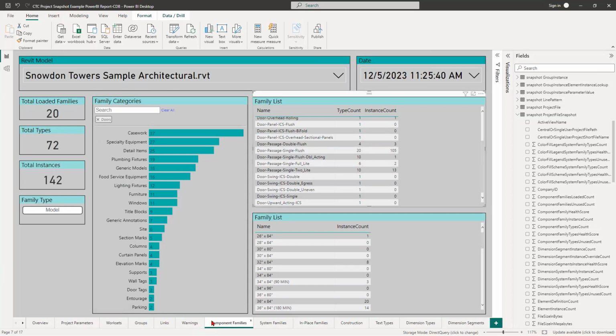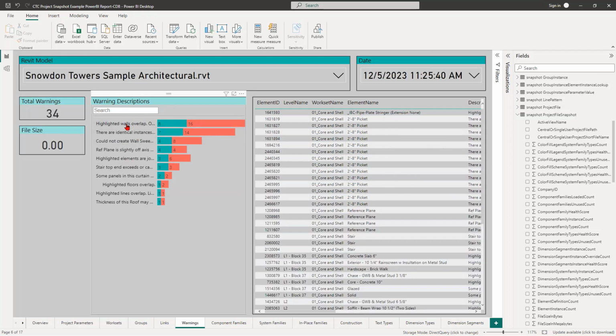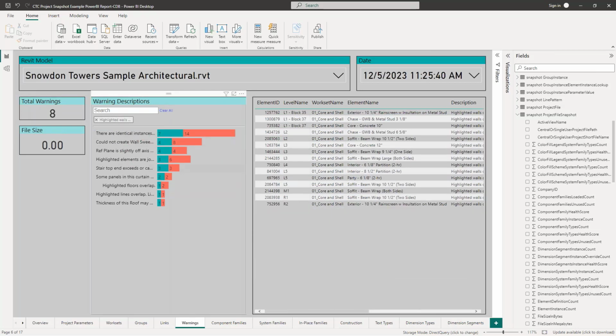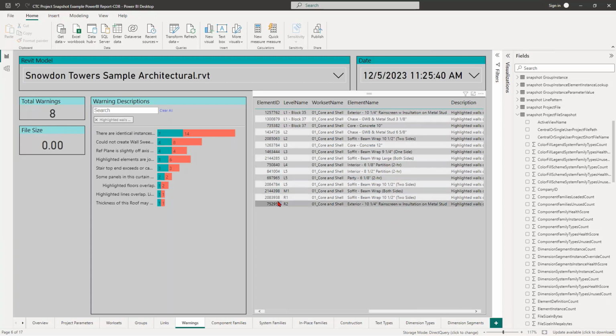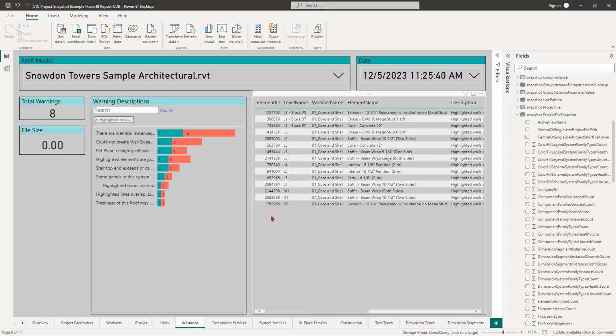Now, I'll just take one step backwards to the warnings tab here. Now, if there are warnings in your file, and hopefully there's not too many, we're going to see those here, and you'll be able to specify which, it's going to give you the master list. You can click on one, and it's going to tell you what elements are effectively being called out or are associated with these warnings and what their IDs are and where they are. And if you're just doing a holistic view, looking at everything, it's going to be a pretty long list of everything, but it'll tell you what project it's associated with. You'll be able to find that out and go deal with it.